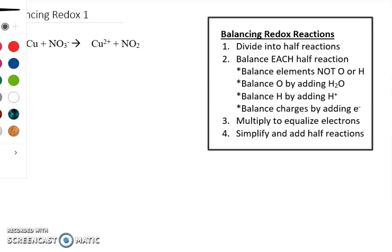All right, we're going to be practicing balancing redox reactions now, and we've learned how to do this in class, or you're just finding out for yourself. I've got the rules for balancing redox off to the right, and we'll be following those step by step. So the first thing we're going to do, if it's not already balanced into half reactions, is go ahead and do that.